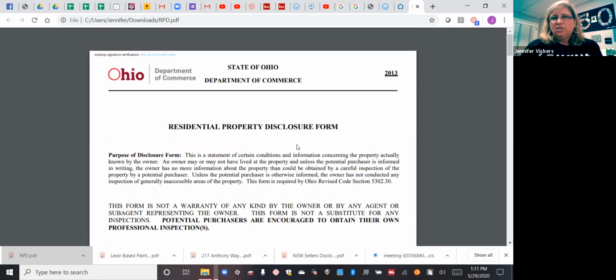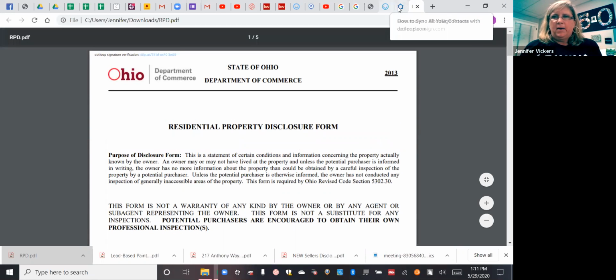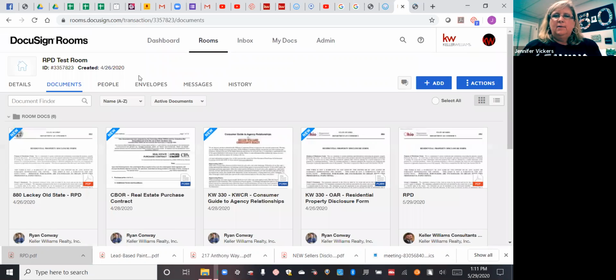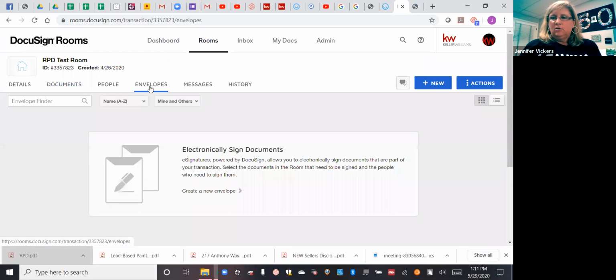So what I'm going to do, this is a test room anyway, is go to envelopes, because I want to upload a document. When you upload documents, you upload them in envelopes.